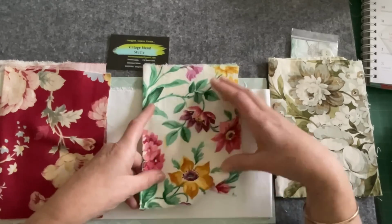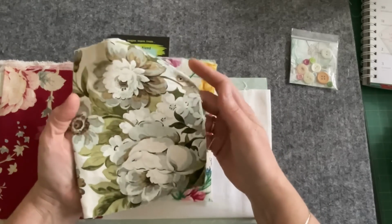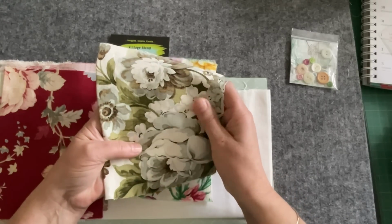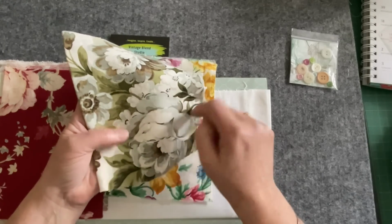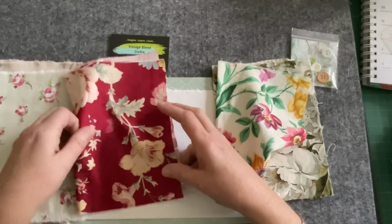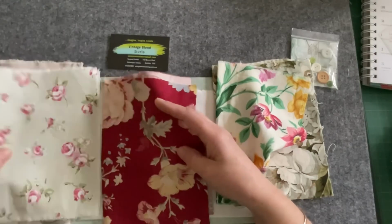You could even go brighter. This to me screams winter. Now, winter in Australia, we don't get snow, but it gets dreary-ish. But white flowers with these greys would be beautiful. And I guess autumn, we could even go into the reds and the ochres and the yellow, the golden sorts of fabrics. And then summer, well, nice and bright.